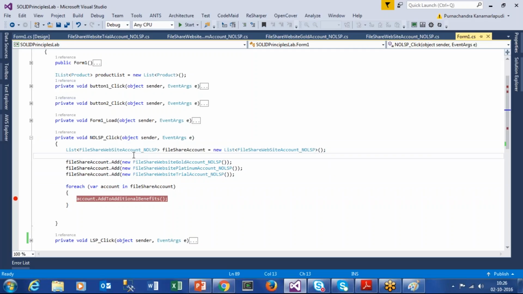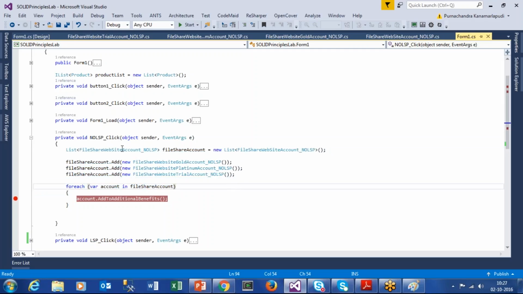Let us say my file share website is having a number of new users. They basically registered from the registration form. If you go to any file share website, you will get a registration form where you fill in your details, and then your email gets verified or OTP gets verified, and then you will be able to log into the home page of that file share website. After a few hours, probably you might be added to additional benefit systems, or you will get some more privileges. They may take some time, 1 day or 2 days or hours basically. So I'm keeping that kind of logic under my button click event.